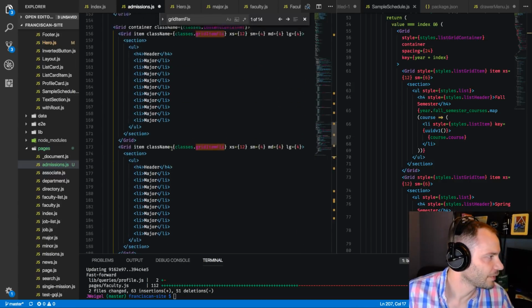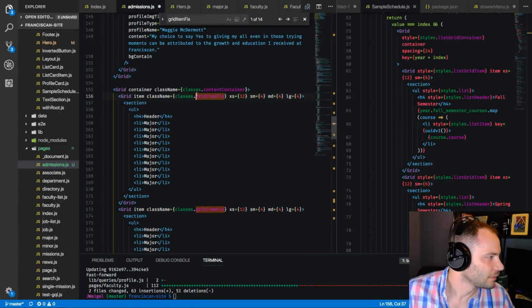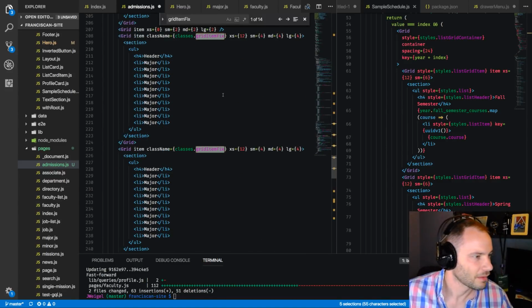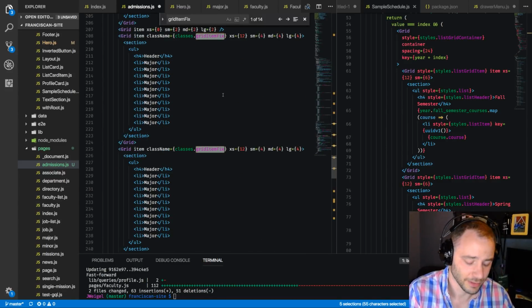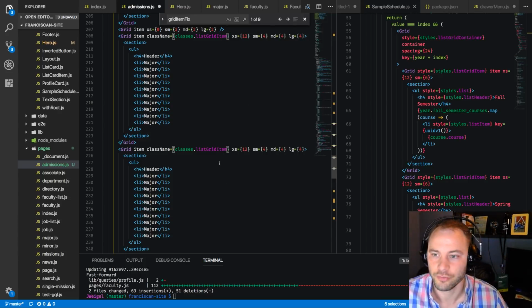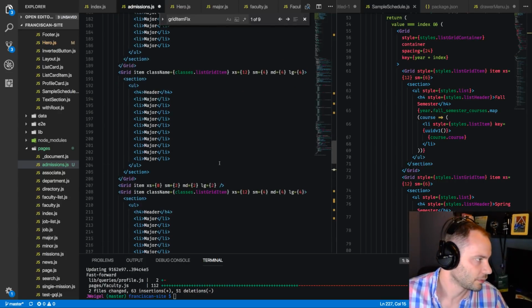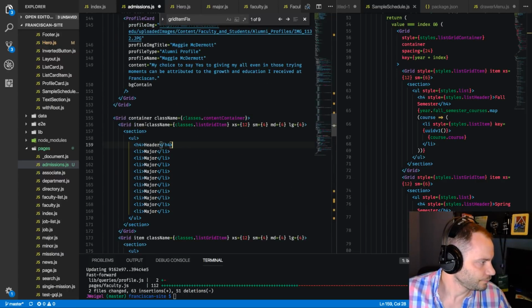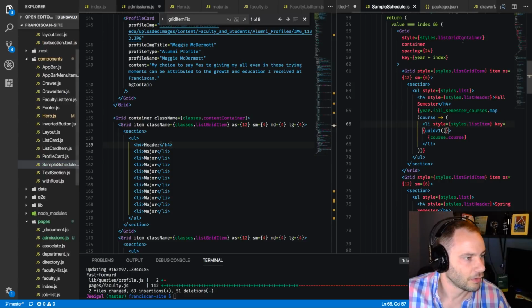All right, there we are. So we're going to replace grid fix item with list grid item that we just pulled over. Okay, and we can check out what these styles are actually doing when we get them all switched over. But for now, list grid item.